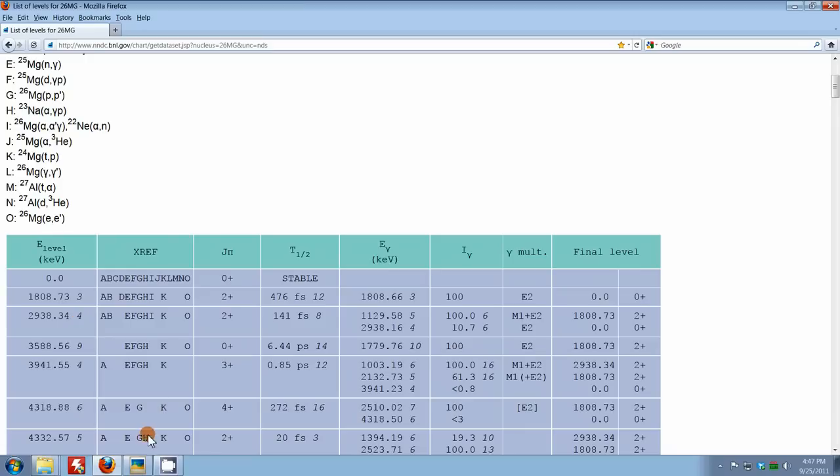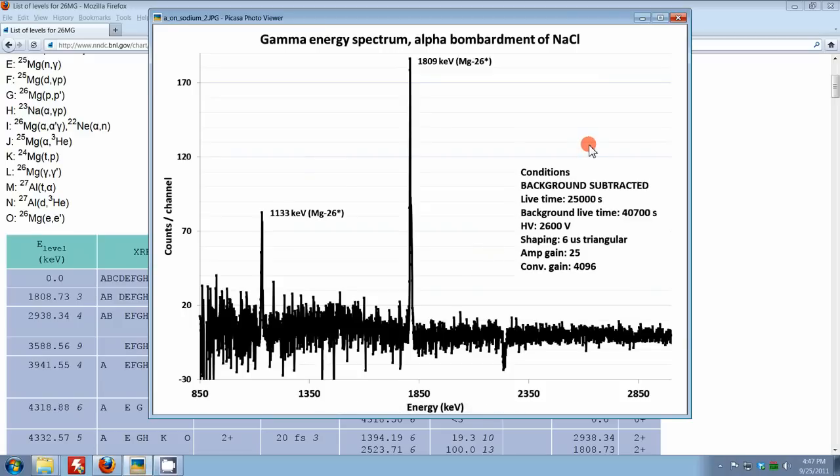So in conclusion, we've made magnesium-26. We are able to see the decay radiation quite nicely in this experiment. This is an easy experiment to do at home, at least as far as making the magnesium-26 isotope. The hard part, of course, is unfortunately the rather expensive and difficult to obtain germanium detector. That's really what makes this kind of experiment possible with such low-level sources. But nonetheless, you can be assured that if you put a strong alpha source in contact with table salt, you will be making, transmuting some sodium into magnesium by doing that. And this is just merely a good source of evidence that that's happening.